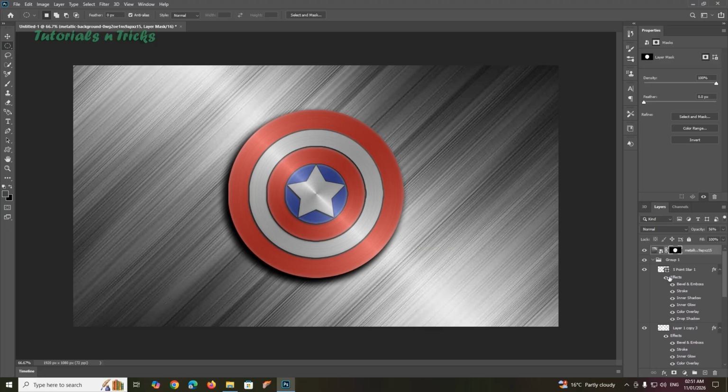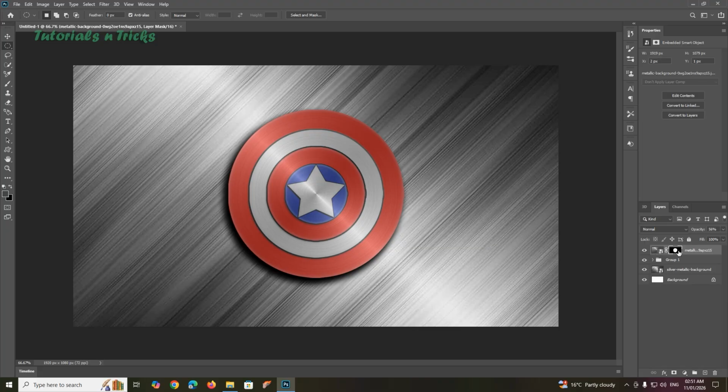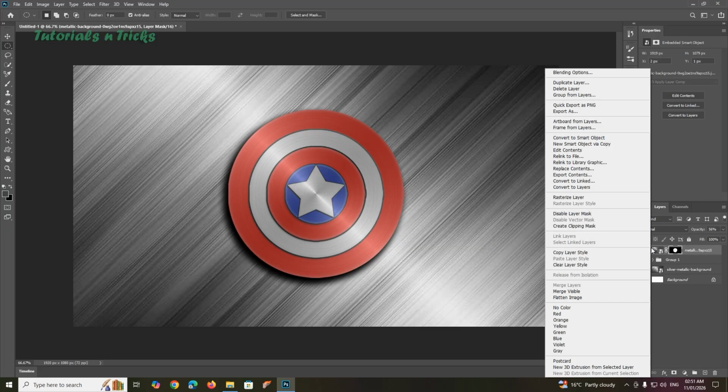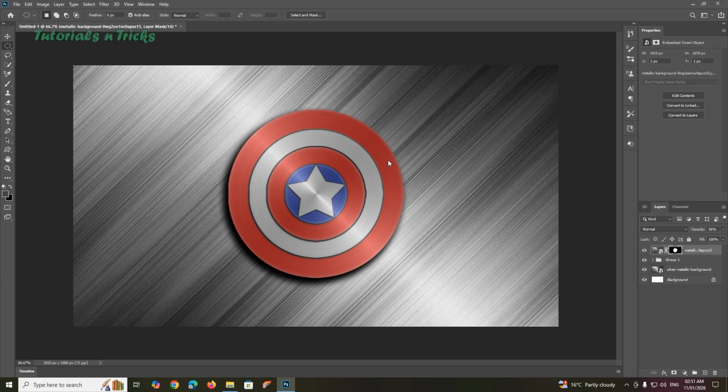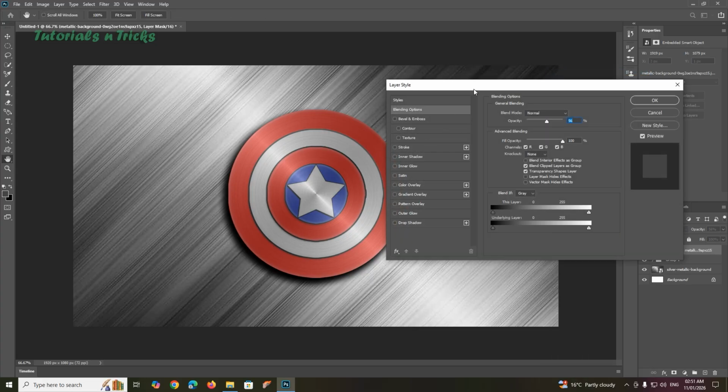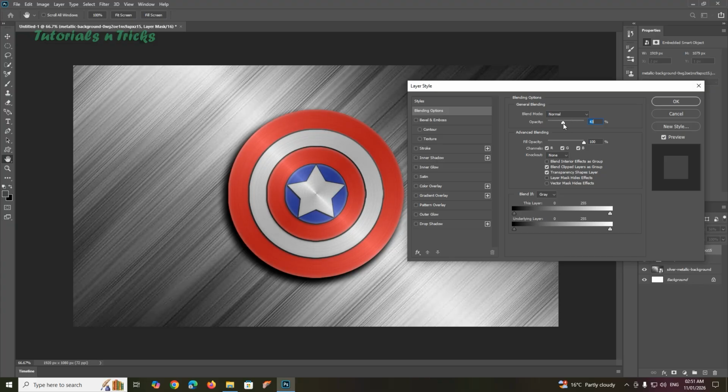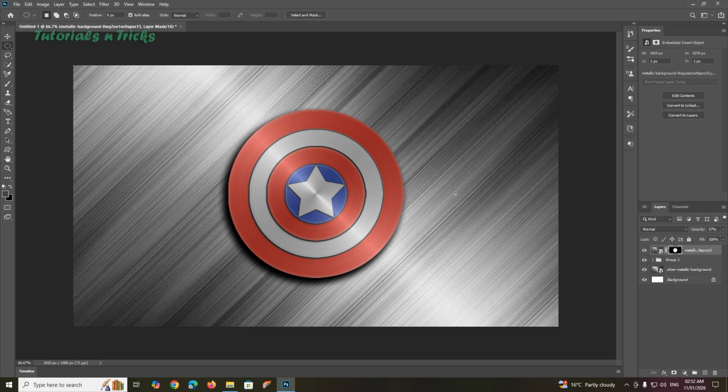Let me again collapse this group, and now from the blending options, I need to adjust the opacity so that it looks almost near to perfect. Okay, so now I have a metallic effect.